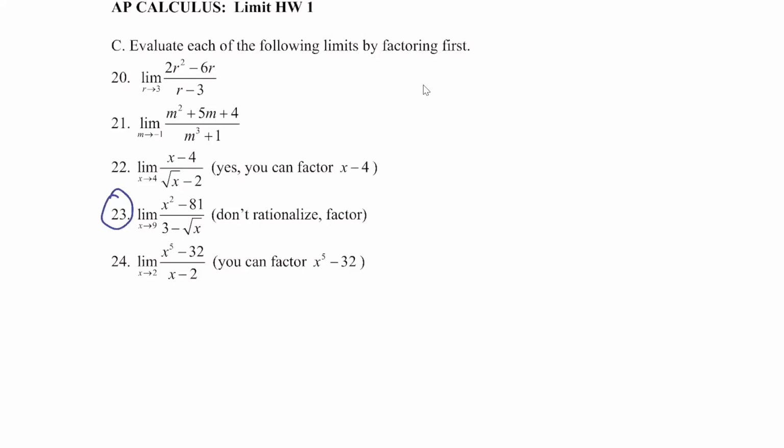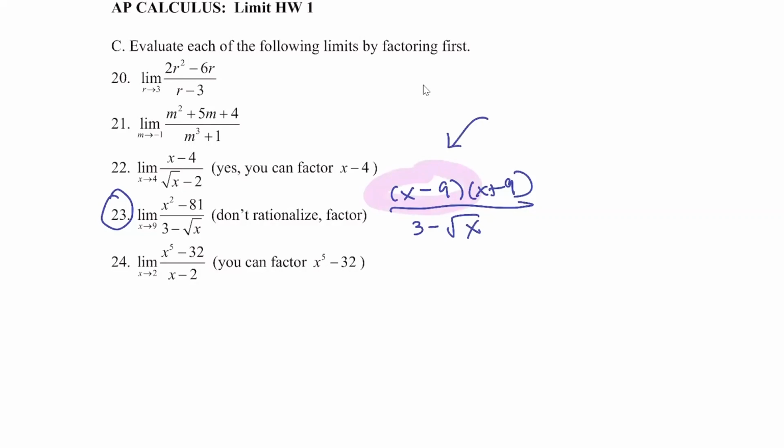But when you're factoring x minus 9, x plus 9, differences of squares, all over 3 minus square root of x, you might be thinking, well, how else can I factor this? Well, we've never done this before in previous classes, but if you look at x minus 9, this is also a difference of squares. So we could also factor that to be something times something is x. What times what is x? And feel free to type in the chat or say it out loud even.